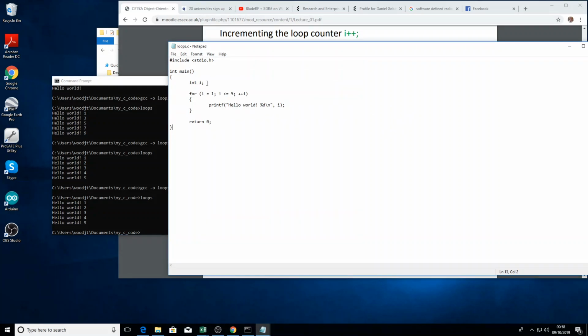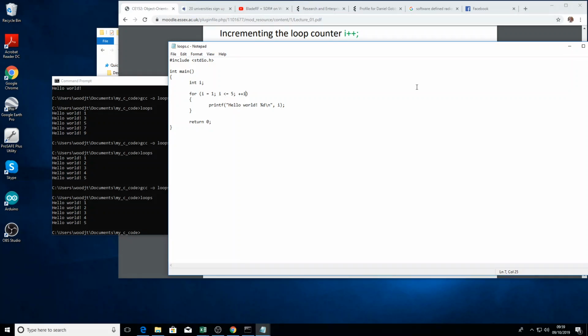However, if we were to look at this, ++I and I++, what that's actually going to do for us, putting the ++I before the I as opposed to after, actually tells the situation when to increment I. So I equals I+1 before the loop is evaluated or after the loop is evaluated?